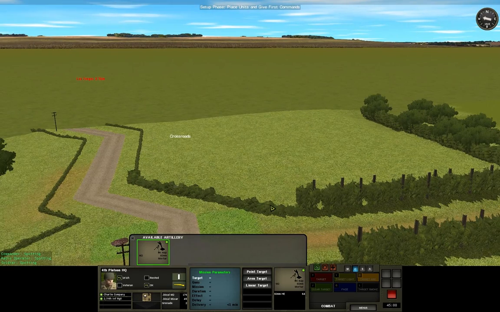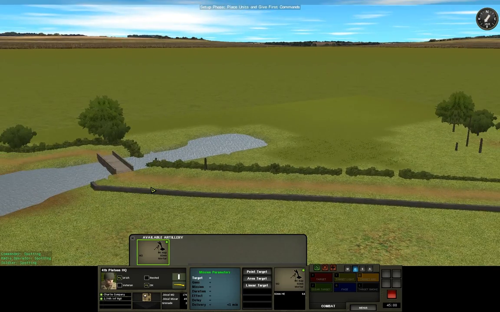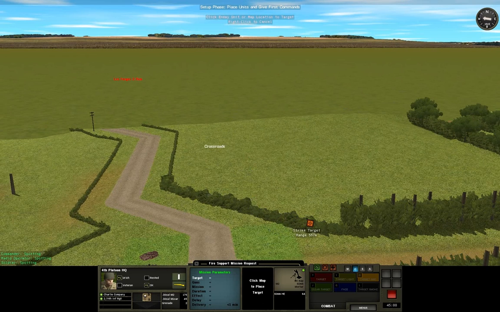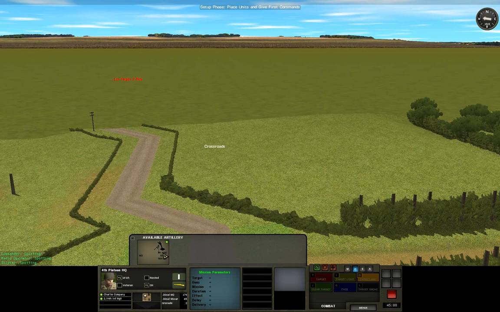So I identified this hedge line here as a bit of a threat last time, or this wall here. I'm going to go for the hedge line, see what we've got. Can't do both, so I'm going for a linear target here so I can light up this whole hedge line. I could just drop straight on that question mark, but I don't know if I trust the intel that much. Can be a bit fiddly to place.